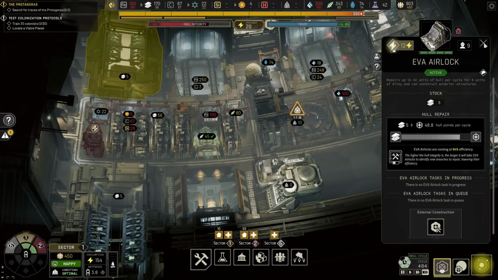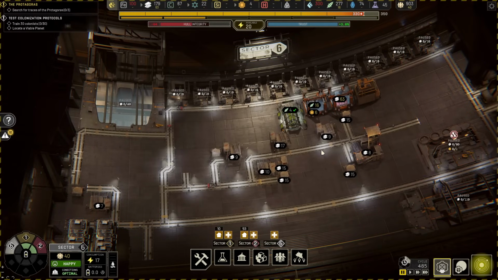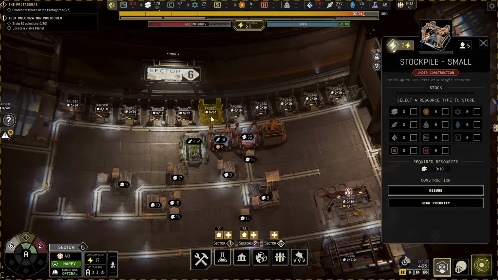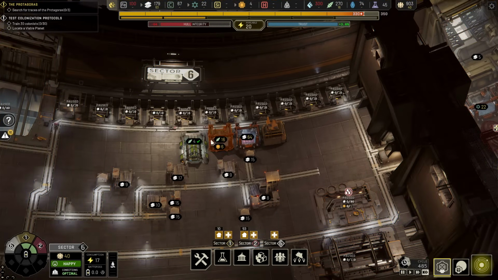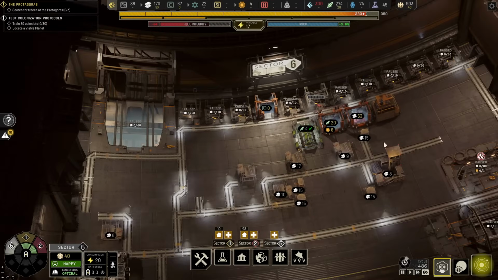Hull's looking okay. We turn those off and process a little bit more of our... has completed its scan. Okay, homes are done. Just want to process a little bit more of this and get my polymer refinery running. So this can be iron. Or, I'm sorry, this can be steel. This can be iron. This can be polymer. This can be carbon. So we hit this to carbon and we resume it. And then this one can be polymer and we resume it. This one's going to be iron. So we resume it and then we can deconstruct this one.